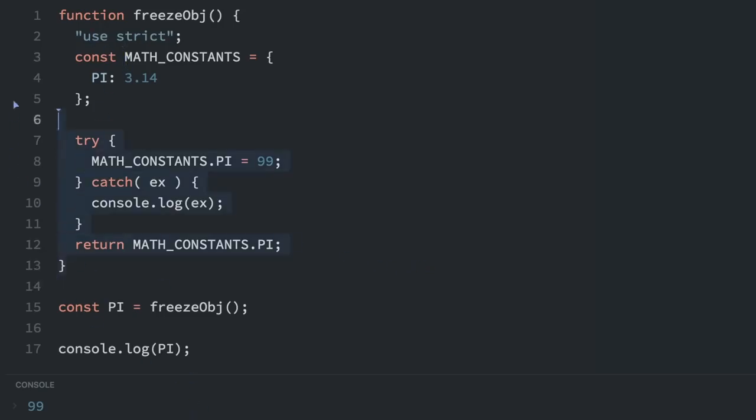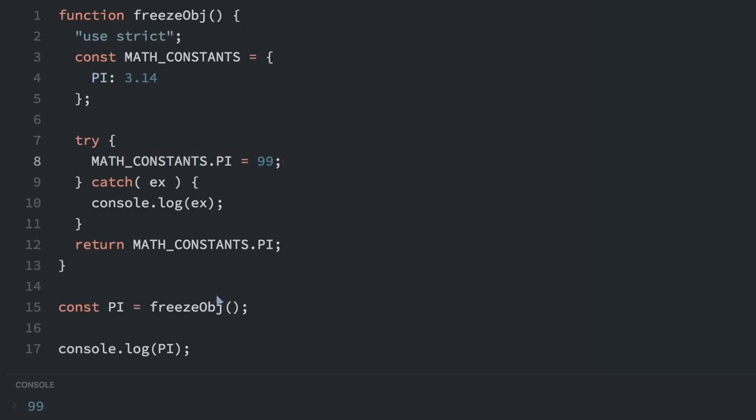First of all, let's understand this function here. We're using this function to demonstrate object.freeze. So it's going to create this constant, math constant, with a pi in it. This is an object. And right now, this can still be changed. So if we look down here, this is a try-catch block. We'll talk about try-catch blocks in more detail later. But for now, you just have to know that it's going to try what's in the first part of the block. And if there's an error, then it's going to go into the catch part and it's going to log it out. So right now, we're going to try to change math constants.pi to 99.